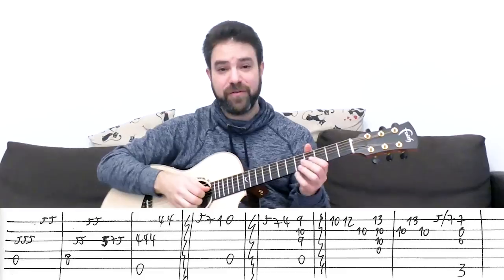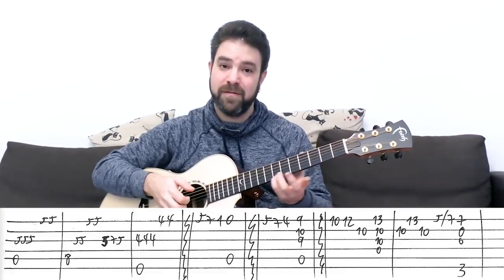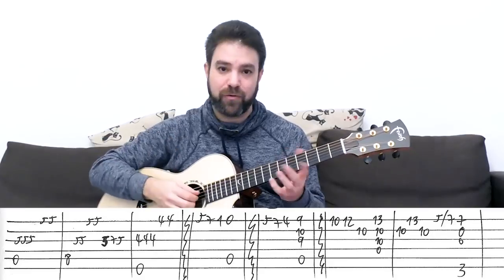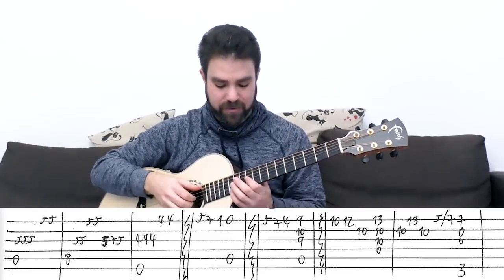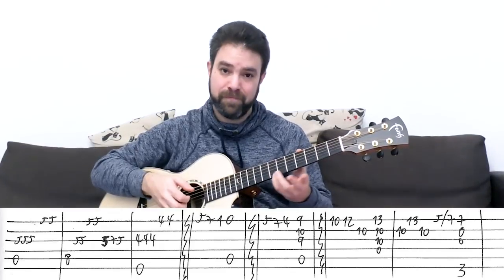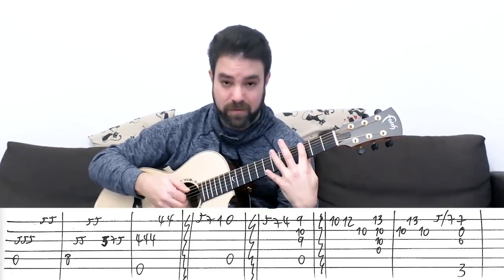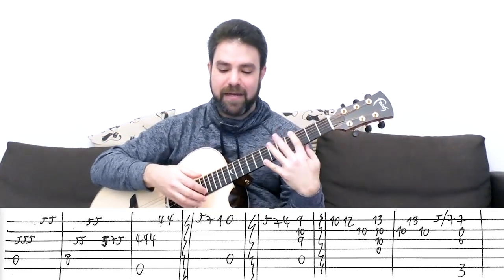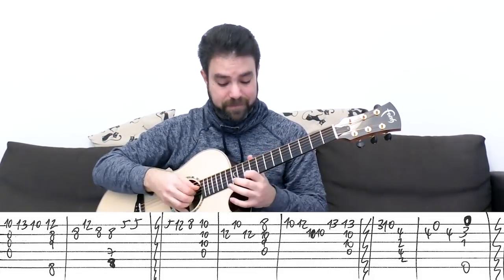Or if you don't want to stretch, just play strings 3, 4, and 5, and then you have a G over D chord, a G chord with a D bass. Got it? Either way works. And then you have this.